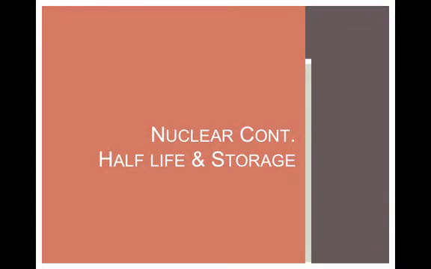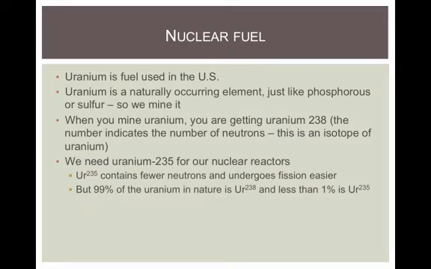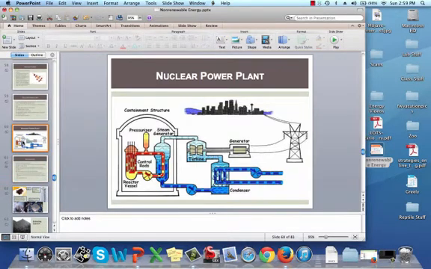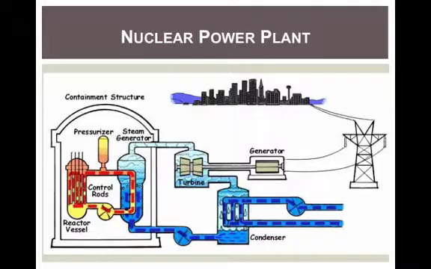In this next one, we're going to go more in detail about the half-life and the storage. I do want to quickly go back here and mention, hang on a second here. Oops. The nice thing about nuclear power is that there is no carbon dioxide being given off. This is the real pro with nuclear. You can see in the power plant here, you've got your heat, but it's all contained within a vessel. There's no carbon dioxide, there's no burning going on. So you don't have any of these greenhouse gas emissions getting out into the atmosphere. That's the pro of nuclear fuel and using nuclear power.